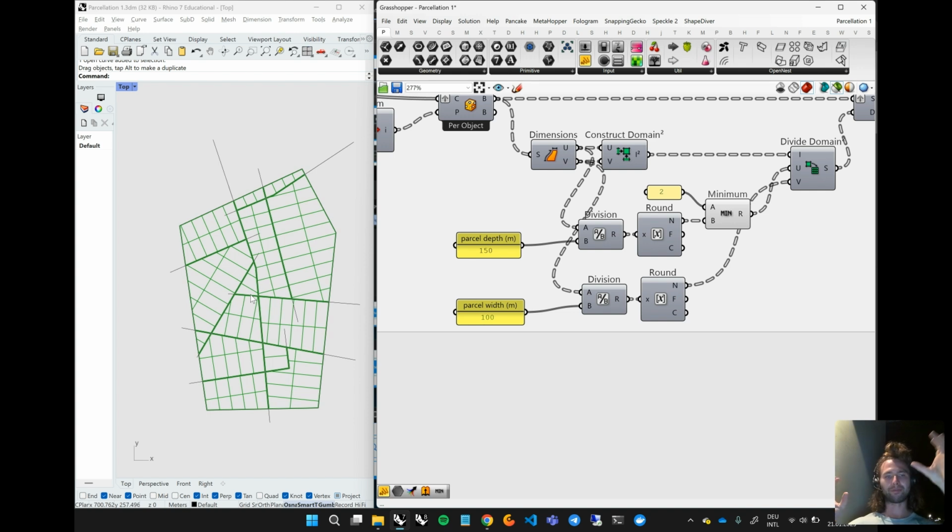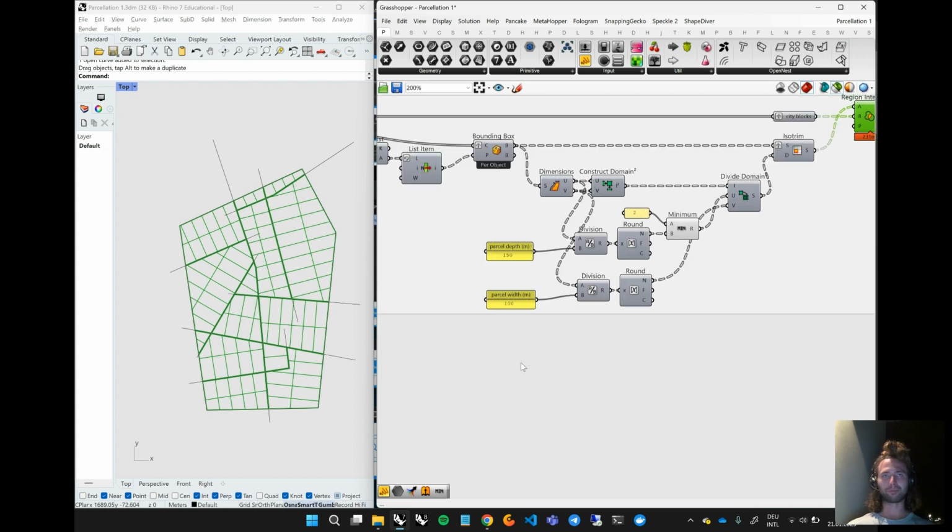If my city block is really far away from the attractor and the distance is very large, then I want it to be converted to some higher number, like 200 meters. So it basically implies that I have 2 steps here. First of all, I compute the distance from each city block to the attractor, and then I somehow convert this distance into the parcel width.